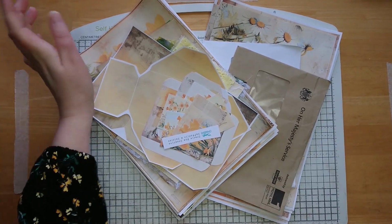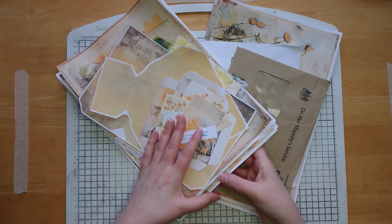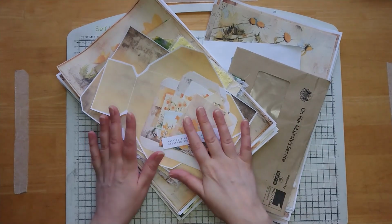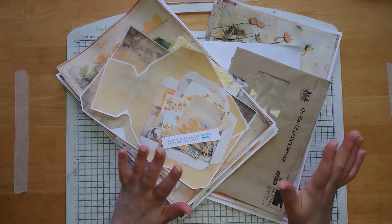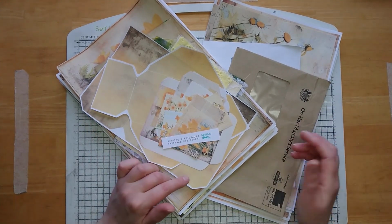So today I was planning and preparing a journal kit that I want to put together, using a digital kit, putting other bits together and how I want to make a journal. And then I thought, well, maybe I should switch the camera on.